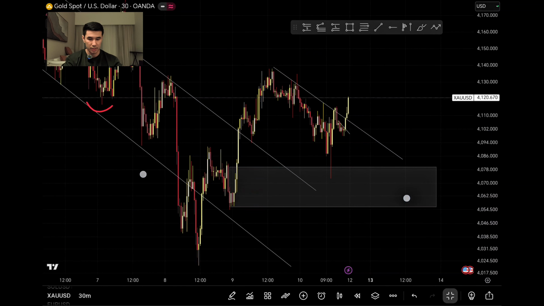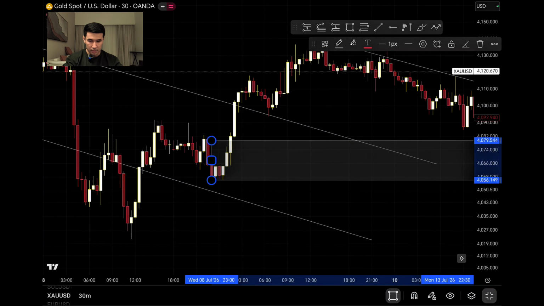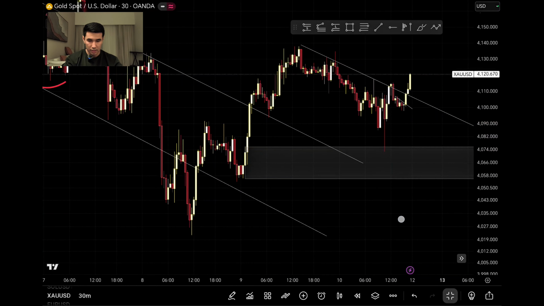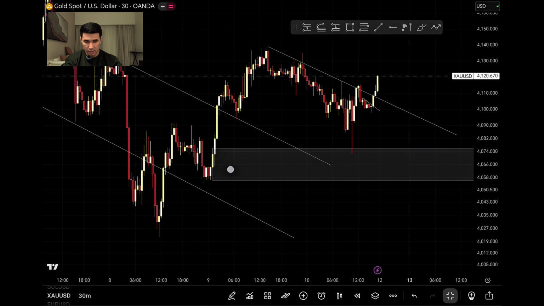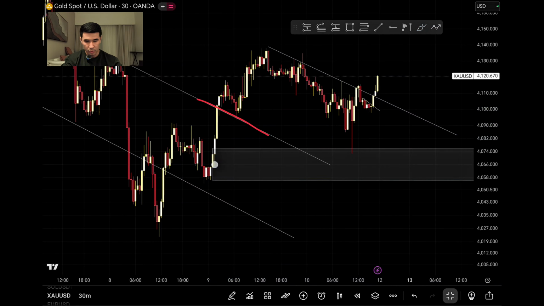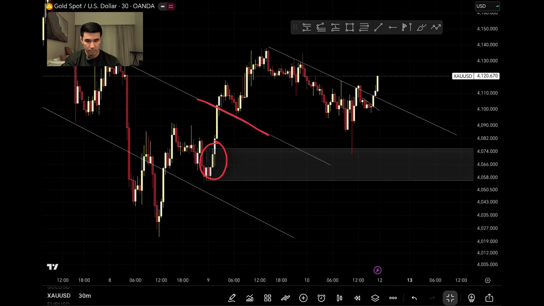Let's delete this Fibonacci, and when you see here there is a green candle, yellow candle before the push up, so this one is the order block, our order block. After this we even break the trend line, so this one is our order block. I will mark it up here, last candle before the push up.